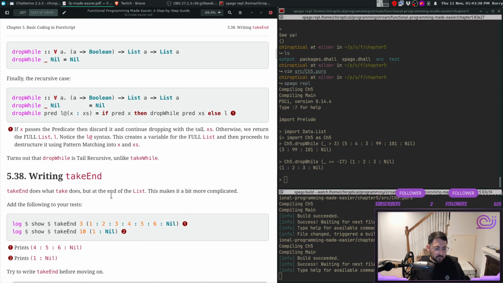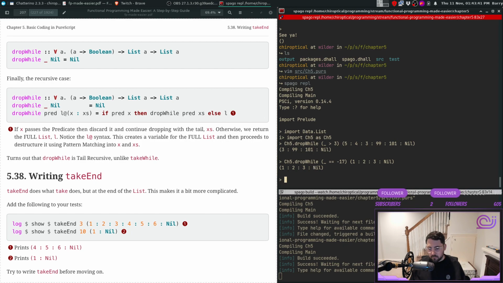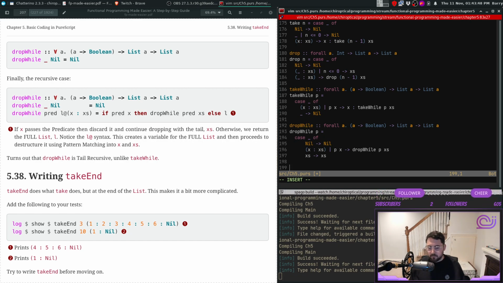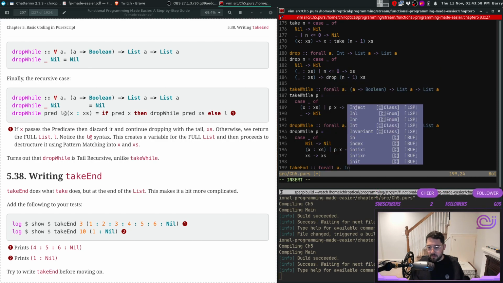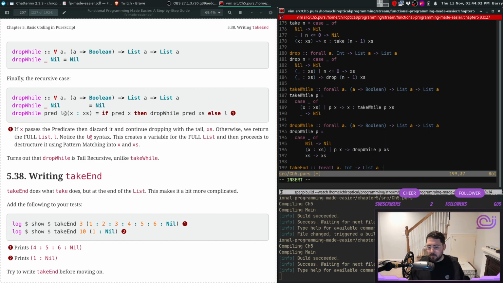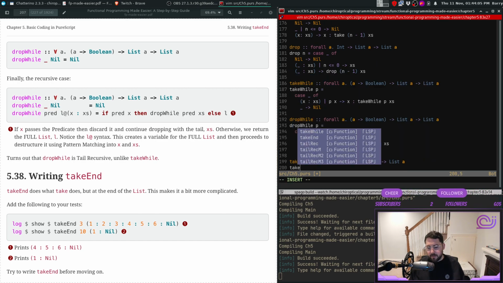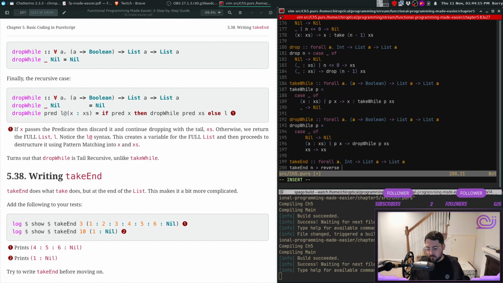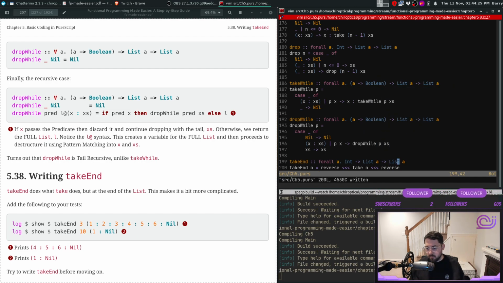Take end. So we're taking, for all a, int, list a, list a, and the naive way to write this is reverse, take n, reverse, which I think compiles.